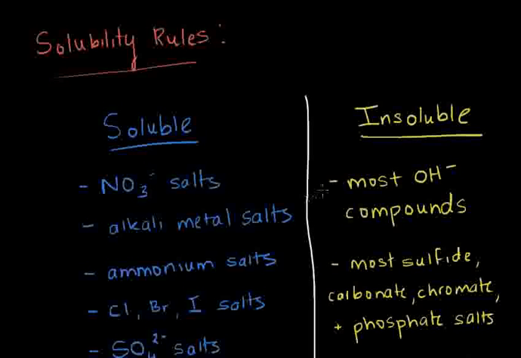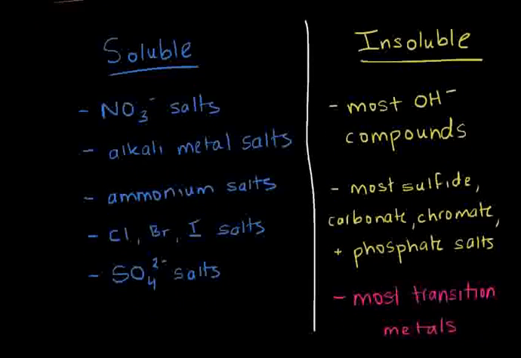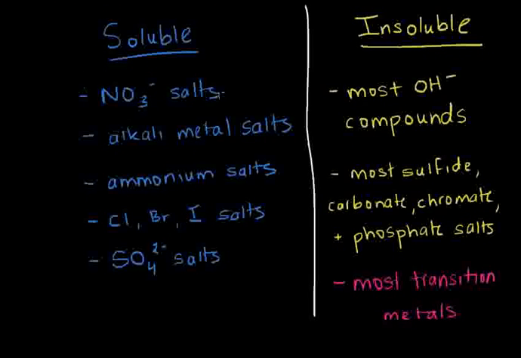There are a few of them, and unfortunately, as a chemistry student, you really don't have many options but to memorize these, particularly if you're going to take the AP exam. The writers of the test assume you have most of these memorized. And if you do these kinds of problems enough, this shouldn't be too difficult. But let's just go through them one by one. So most of the time, nitrate salts are soluble.